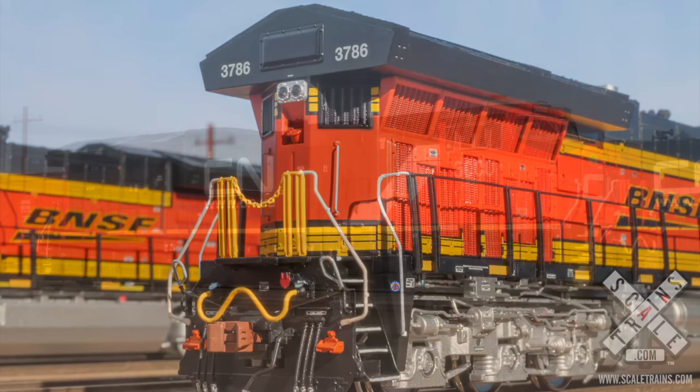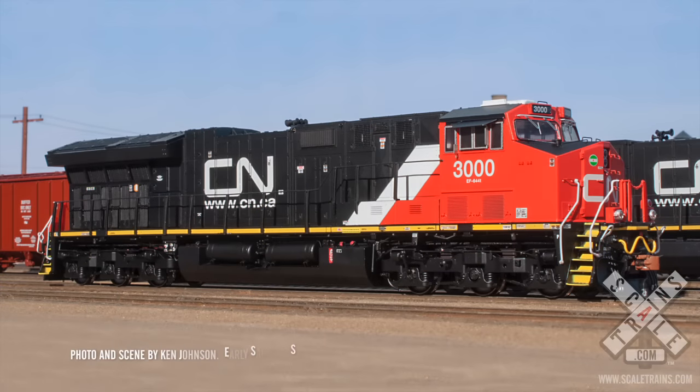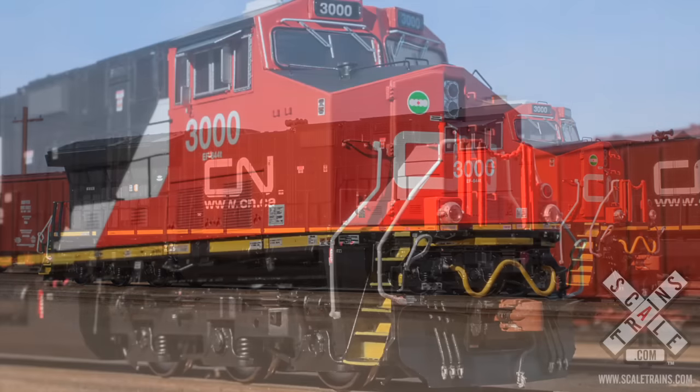As is typical with locomotives being built for north of the border, they can have some special features that are not typically requested south of the border. This makes for some interesting variations. The Tier 4 GEVO is no exception. The CN3000 represents an early production Tier 4 GEVO with a unique Canadian feel. Let's take a closer look.